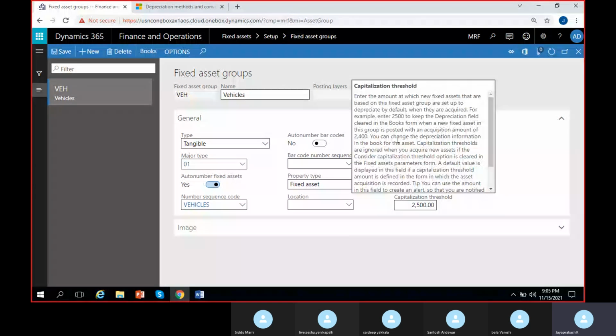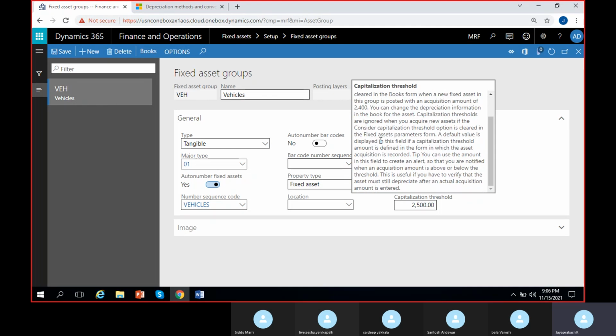Normally, I think so, according to this, but let me see. Enter the amount at which new fixed assets based on the fixed asset group are set to depreciate by default. For example, enter 2,500 to keep the depreciation field cleared in the books form. When a new fixed asset in this group is posted with an acquisition amount of 2,400, you can change the depreciation information in the books of assets.